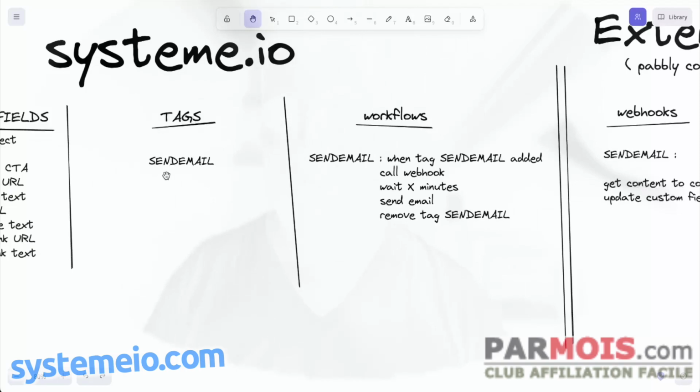So you can call it several times. I mean, you can apply it to a contact several times, and it will call the execution of the workflows several times. So for instance, you can do it once a day for all your contacts. You can apply this tag to everyone.